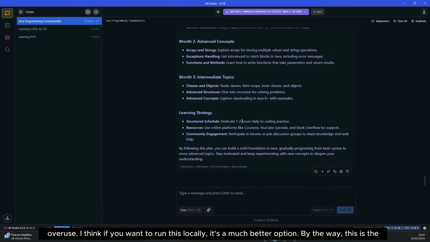By the way, this is the smallest model of DeepSeek, which can teach you how to code locally on your computer without you having to wait for anything. Everything will be on your PC locally, whether you have internet or not. You can run this offline and learn to code very efficiently. So, if you want to learn how to do this, keep watching this video and let's get started.